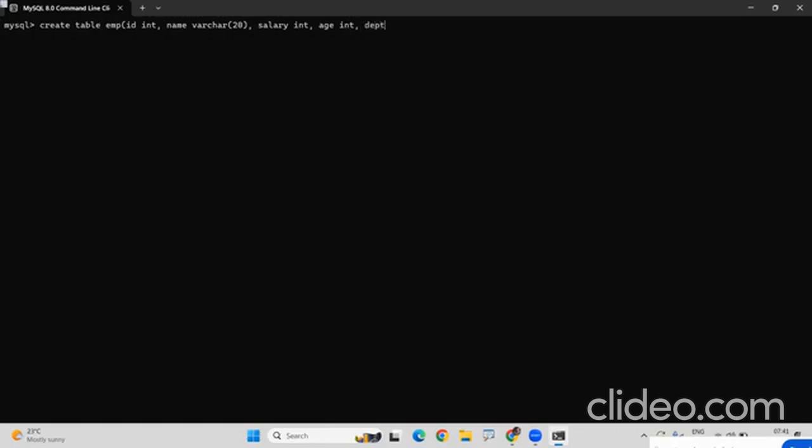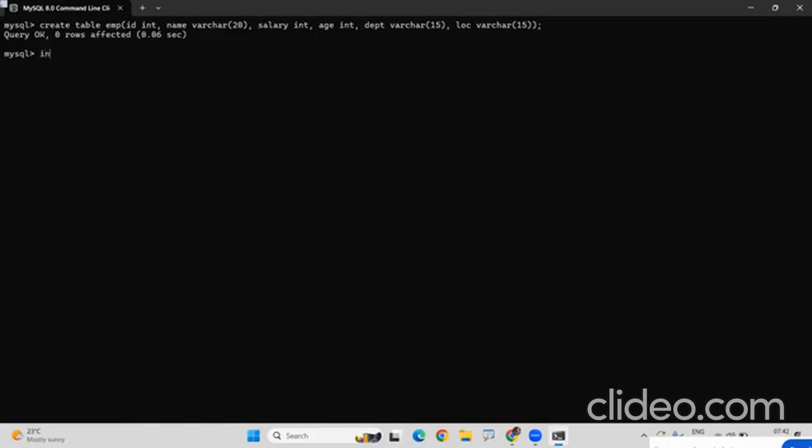Next is department, which is a varchar, like HR, IT, savings, just up to 10, 15. And next, location, I'm writing varchar, the same, 15. We are creating the table.